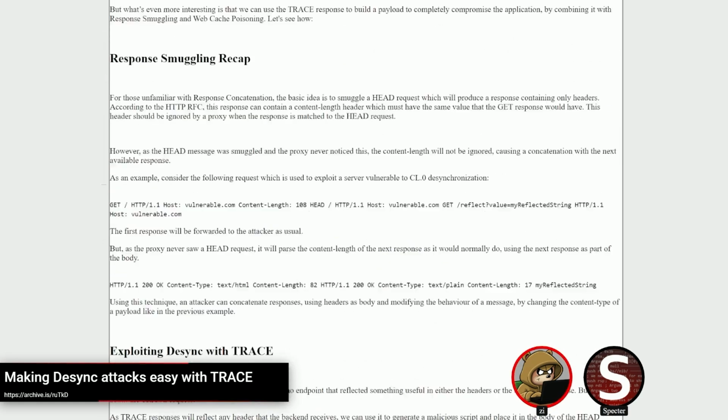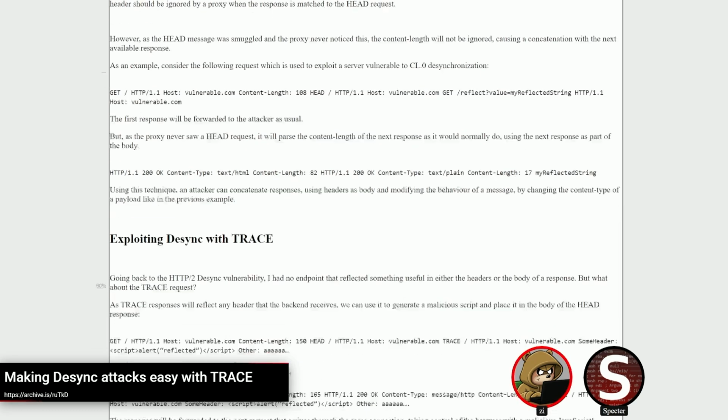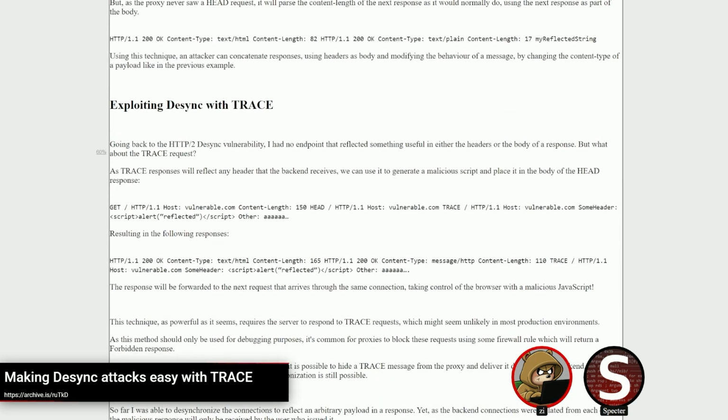And so it starts off just leading into the story. They're working on some bug bounty program, find request smuggling, report request smuggling, but the program kind of rejected that as well. How are you going to actually exploit the smuggled request, or what are you going to do with it? Turns out that was harder than they thought because they didn't have some of the usual gadgets that might make this easy. So they started exploring some of the options with TRACE.